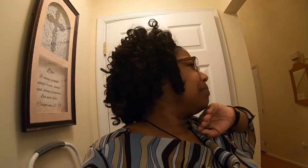Let me see if I can show y'all. It's a little raggedy. Don't be talking trash about me, y'all. We've been here about a month, and your girl does not like these little pedestal sinks. So I decided I was gonna look up online. If you look for it, you will find it. So this is a cabinet that we're gonna put together, and then we'll have a space to put all that little knick-knack stuff y'all see right there. So at the end of this video, it will be nice and clean.